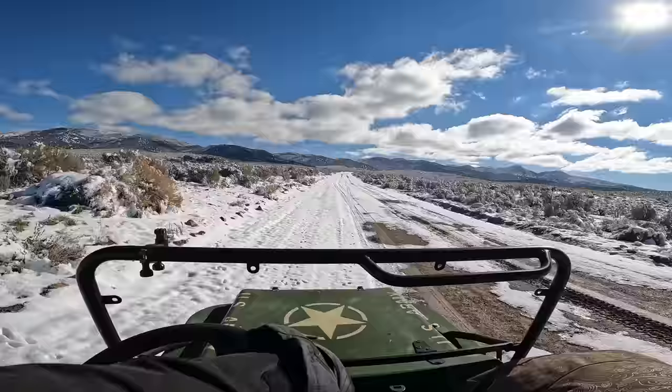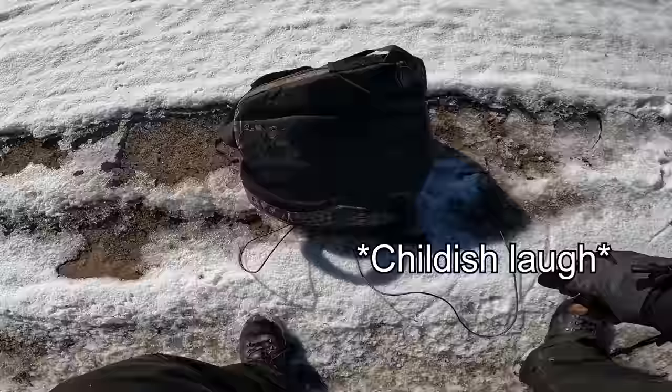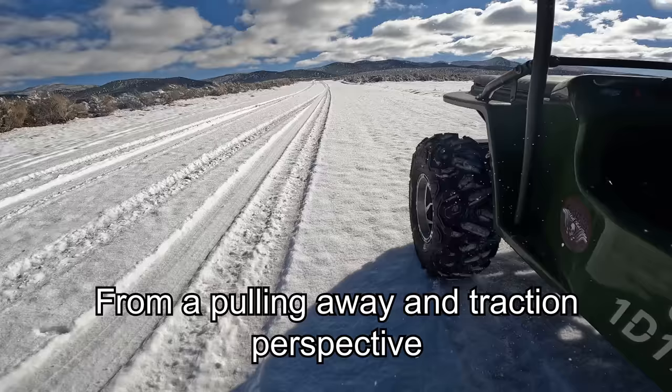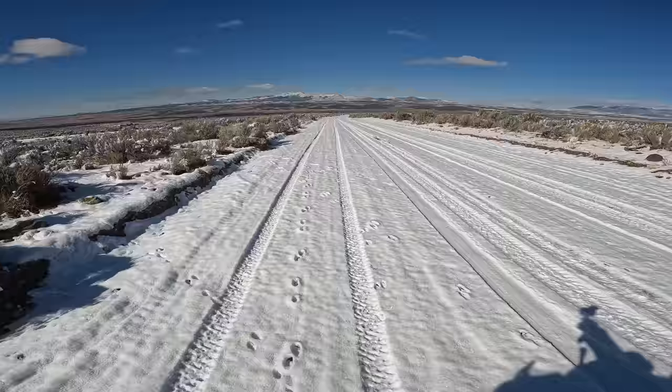Quite a lot of understeer. I've lost my clothes. I forgot to put the strap on. Right, well, that's one USB-C cable dead. From a pulling away and traction perspective, it's not actually that bad. These super chunky tyres look like they're doing really well. Even if they are destroying that wheel.